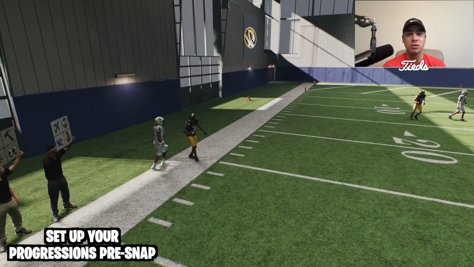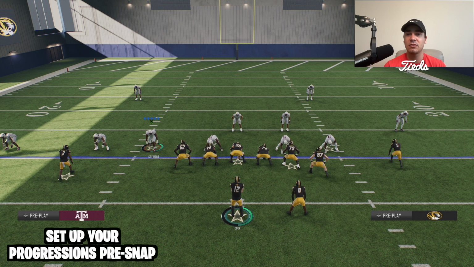It's that simple. You don't have to change things up. You don't have to, obviously, go for the deep pass every single time because that is not going to win you all the games. The more often you throw deeper passes, the more risks you take and the longer you hold on to the ball, and that's something that you want to avoid.